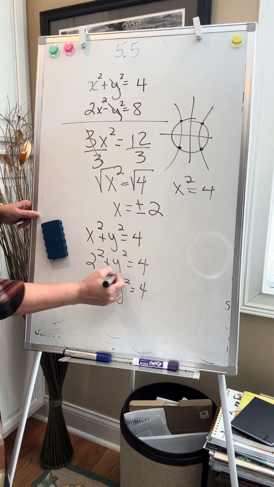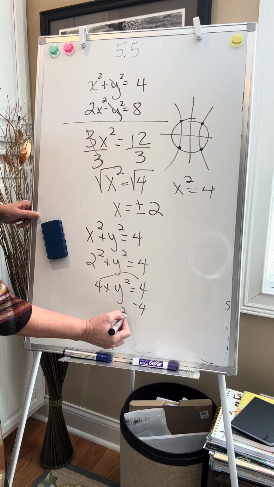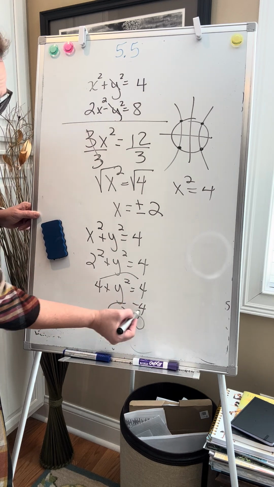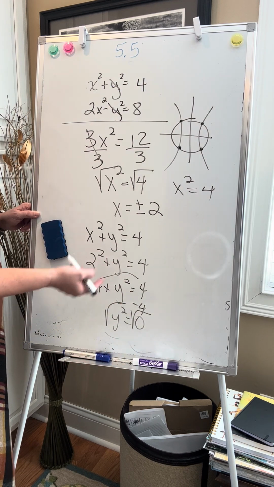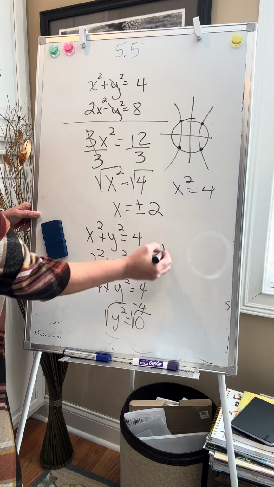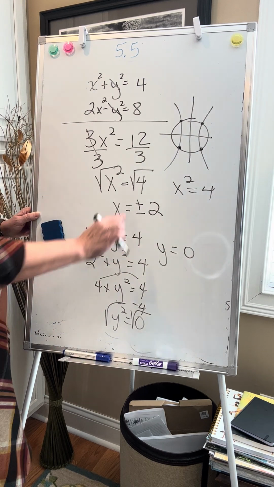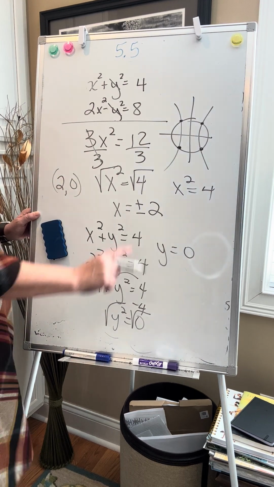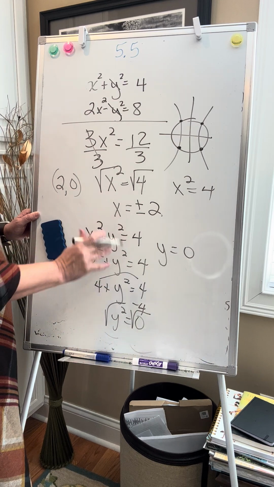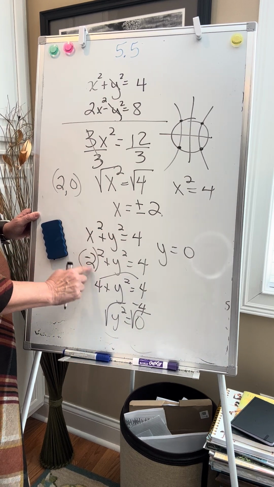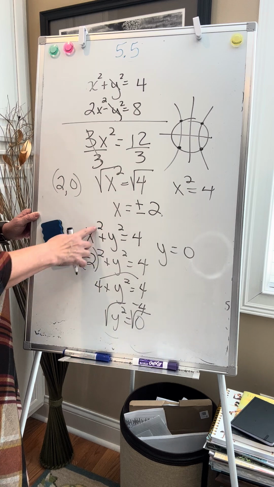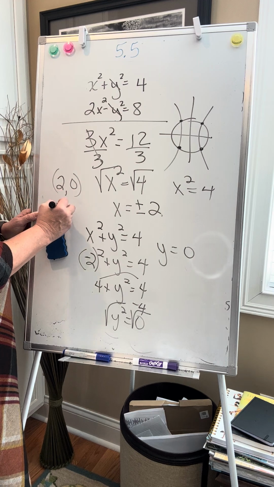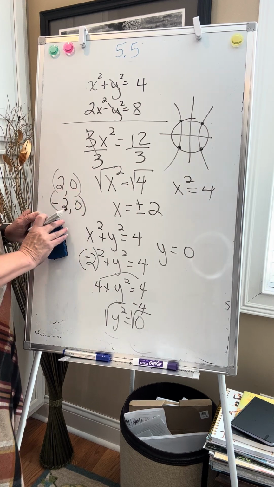That must be 0. So there won't be a plus and minus of 0, but still some of your examples could have 2 answers. But because it's 0, the square root is 0, there's not 2 parts to that. It's just one thing. Y is 0. So positive 2 only gave us 1 solution of 0. Then when I plug in negative 2, do the whole thing again. This time negative 2 squared, which actually, because it's squared, is the same answer, 4, netting us 0 again. So negative 2 also gave us a solution of 0.